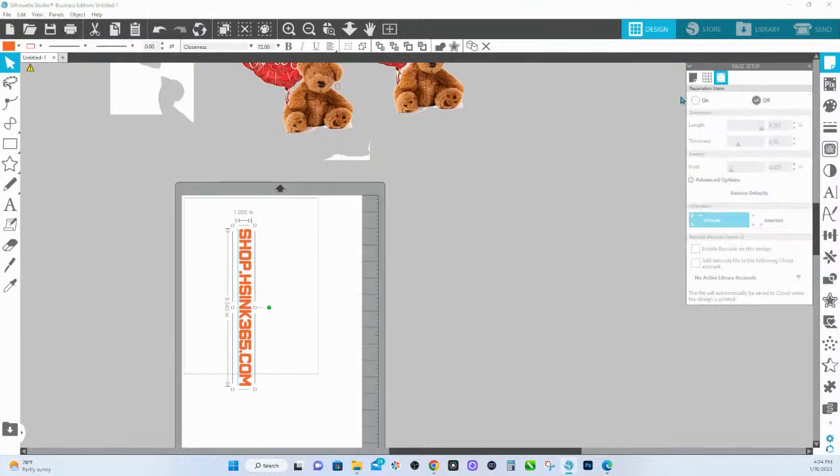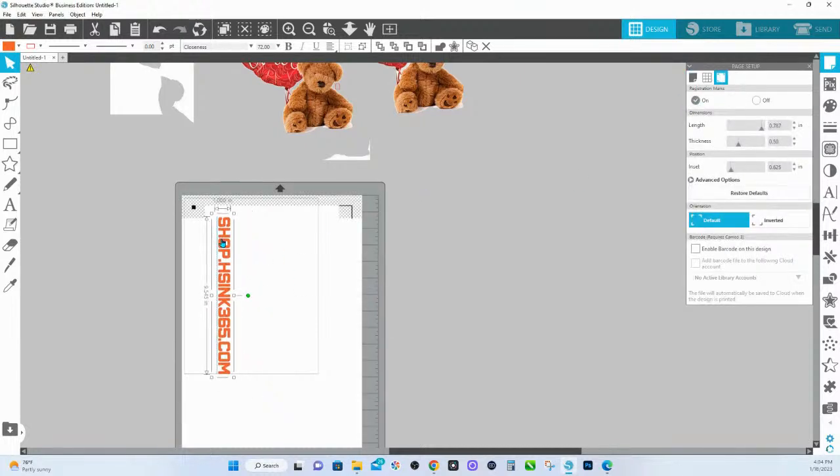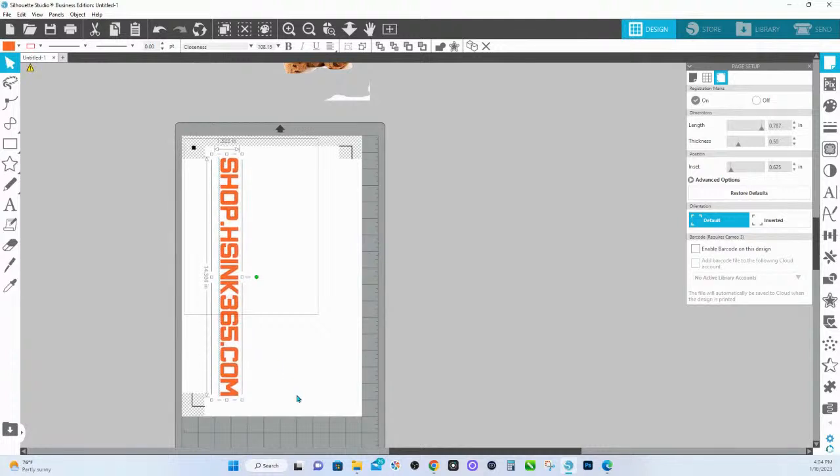I'm going to turn my registration marks on. I'm going to make this bigger just for the heck of it. And this is ready to go. A print and cut is anything that you can do a print cut on, anything that has color. That's why the print and cut class we have coming up is going to start off with straight shapes, letters, and numbers, putting them on the screen and doing a print and cut.